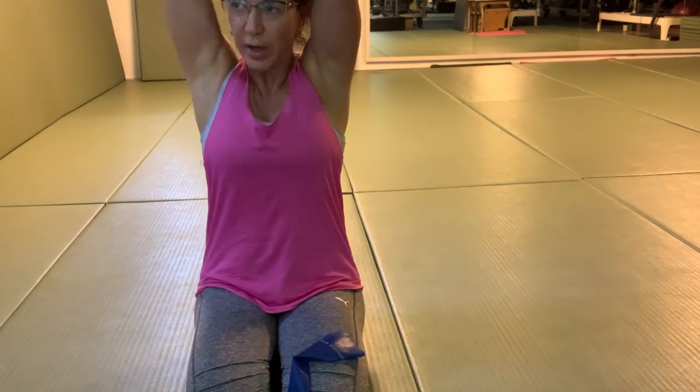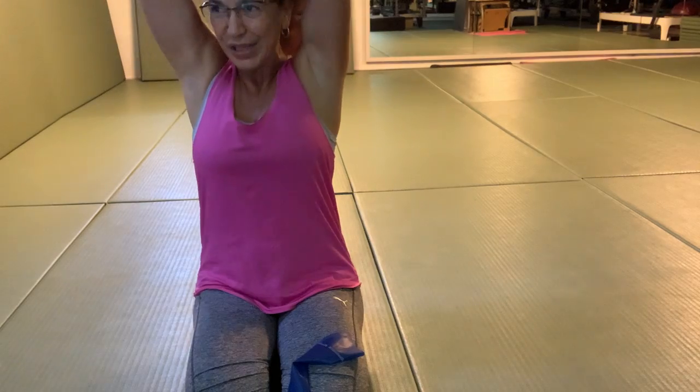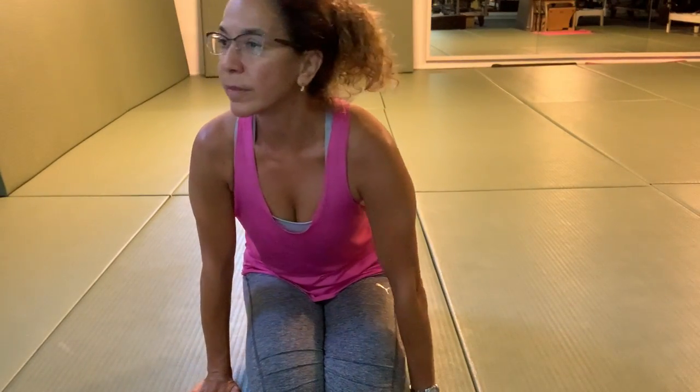Rest. Do we do two sets almost of 12 each? Yeah, maybe three sets. Good. Stretch your triceps. If you're done, so you should have done probably about 20 of these. Stretch both arms. Good, Leila. That looks really nice. Very nice, everyone. Good.